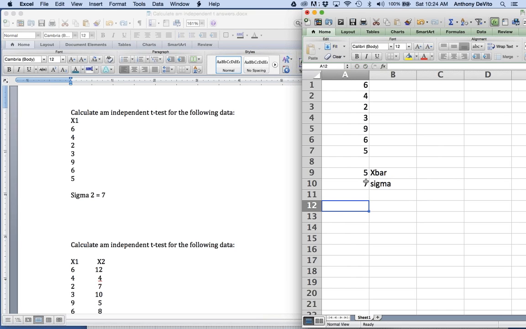Now in order to do that, I have to determine whether these two values are enough standard errors apart, enough standard deviations for the sample means apart, that I can reject the idea that I would get that big a difference if there were no difference between the mean of population 1, which we don't really know, we only know the sample mean, and the mean of population 2, which we actually do know, which is 7. Okay, so now I need to have a standard error, standard deviation I can work with.